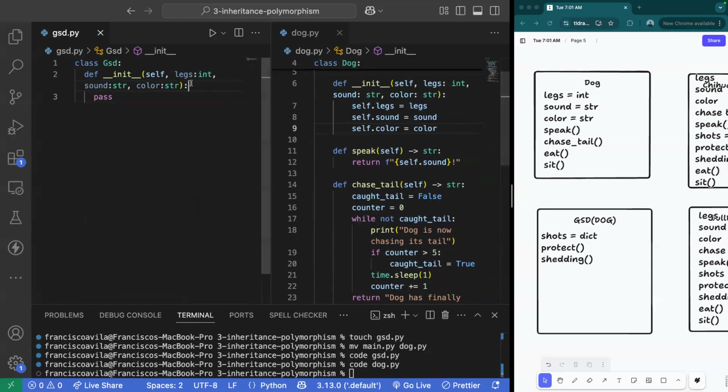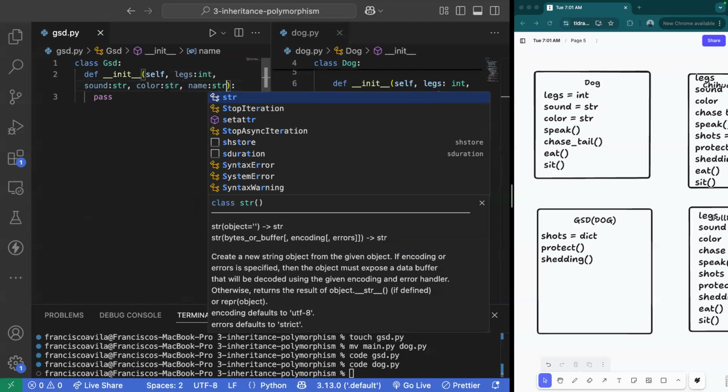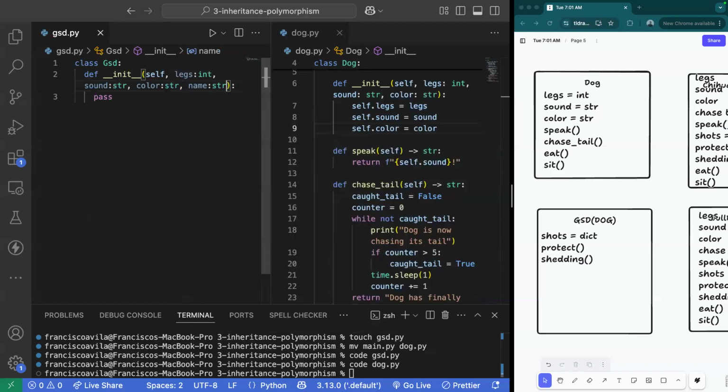But now this isn't just any common dog. This is a German Shepherd, so I may want to add something like a nickname, which is of a string type. And I may also want this to have something like another descriptive thing, something like owner, which may be a dictionary. Sorry, could you say that again? I said gender. Yeah, why not? Let's go ahead and do something like gender, which may also be a string. All right. So there's our German Shepherd dog.